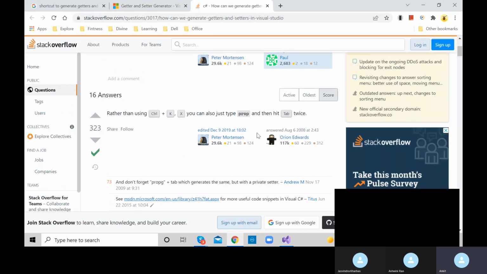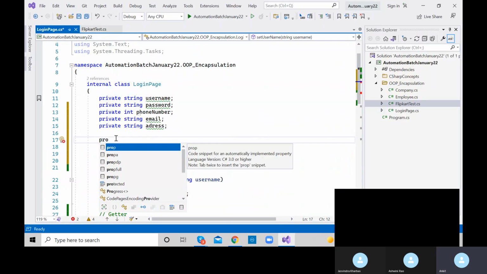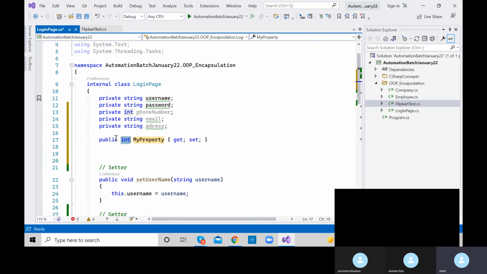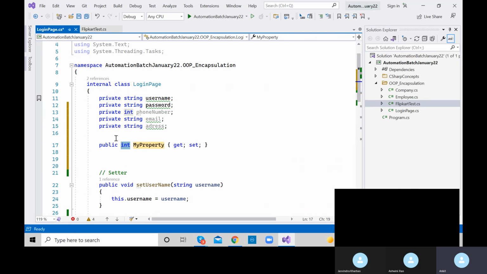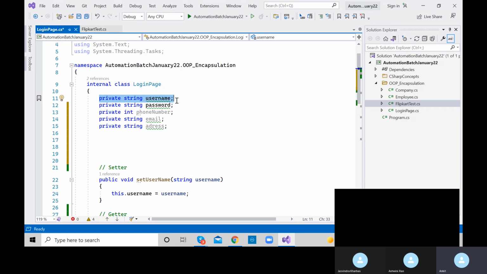This is also simple. You can just write prop. Prop stands for properties, and you just need to double tap. So my properties would be generated in this way. For example, I need to generate the properties for this.